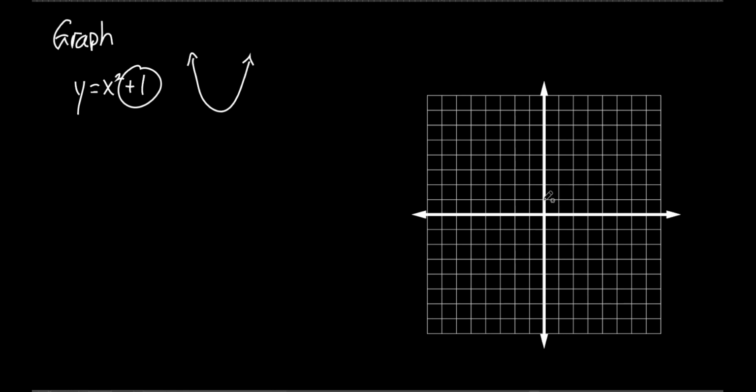Oops, let me make it look like a dot. Okay, that's where I start. Now, what's the shape? Now look, I'm very, very lenient on how well you draw your graph, okay? But you should be fairly accurate. So I go over 1 and what? Up 1. And if I go over 2, remember I'm squaring. If I go over 2, I go up what? 4. 1, 2, 3, 4.